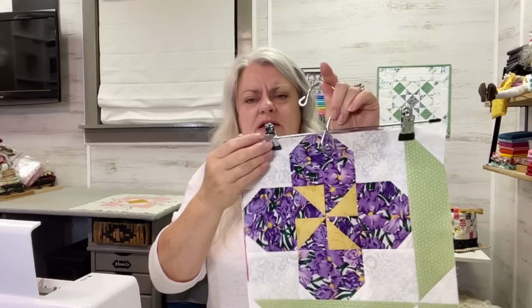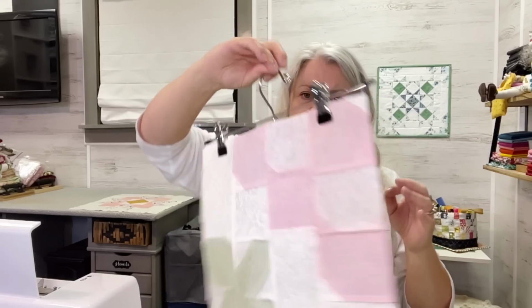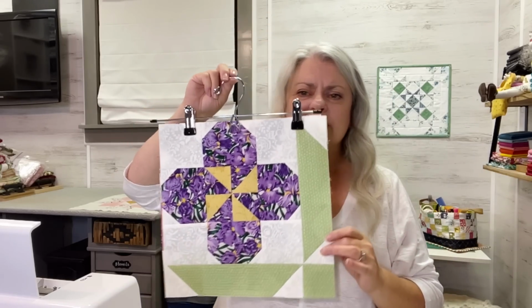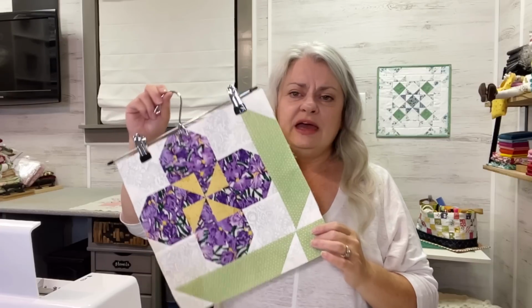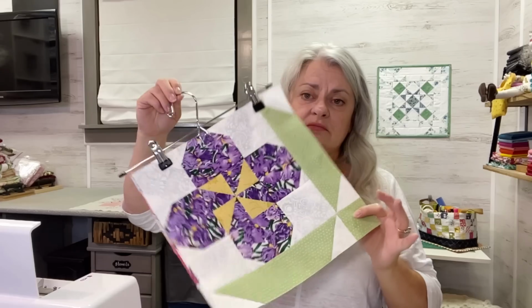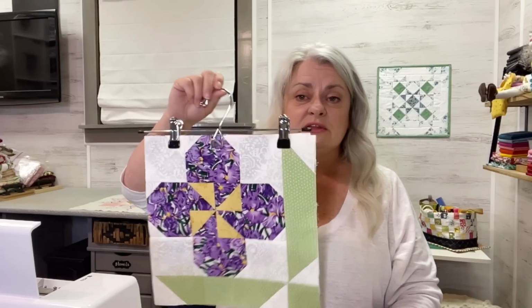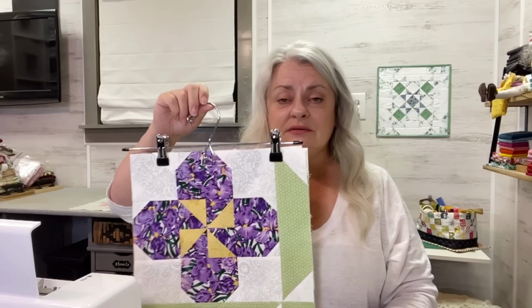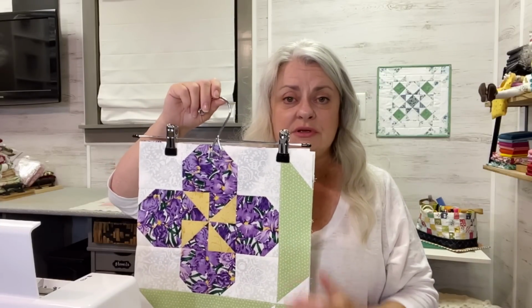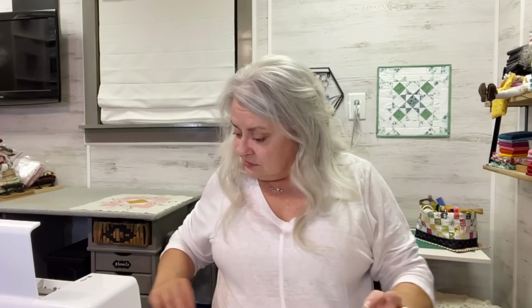And they will fit in a project box. I need to start a project box for this, but I just stuck them on one of my skirt hangers. Did y'all get yourself some of these hangers? These are really nice. Now what I like to do, I don't starch my fabric ahead of time, but once I have my block finished, I starch it and then I trim it, and then they're ready to be put together. If you hang them like this, you can just start putting them together once you have them all finished, and you don't have to stop and iron and starch out your entire top. They're all done already. That's my method.